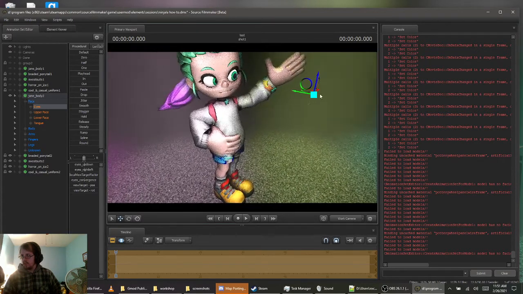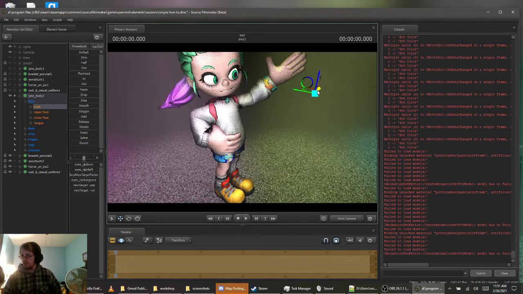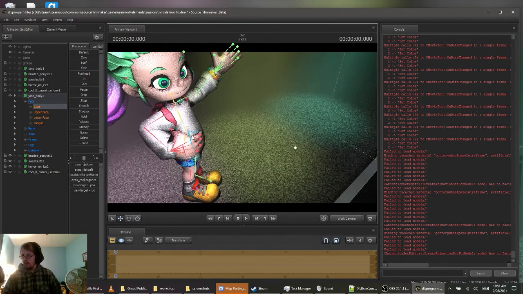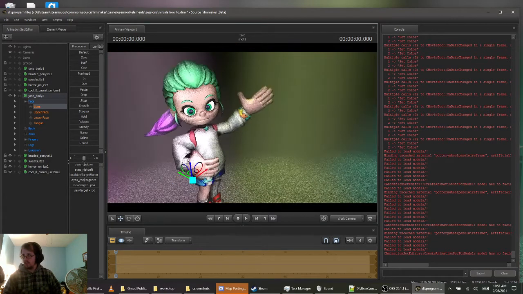And yeah, also make sure the move tool shows this. And of course, since our body is facing this way, that's why you see this in an awkward position. Just fine.